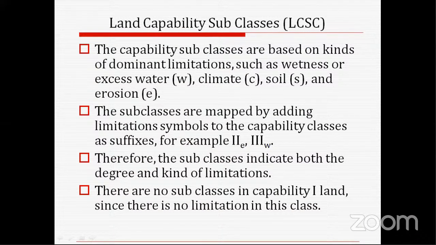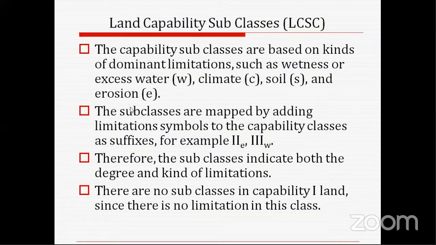Next, students, land capability subclass. If you see, land capability subclass means nothing complicated. After classifying all the soils and getting full knowledge of a particular soil, you find that one particular soil is facing some erosion problem, and you mention that the soil comes under LCC 2. LCC 1 is not found anywhere, but you can say LCC 2 and 3 very regularly. So you will say the land comes under LCC 2, but there is a limitation of erosion. You will represent it as class 2E.